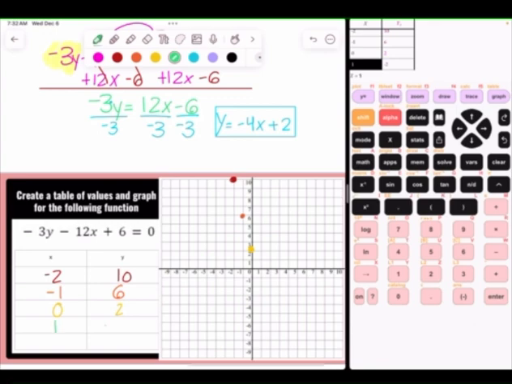1, negative 2. We go to the right 1 and down 2. And then 2, negative 6. We go to the right 2 and we go down 6. Beautiful. And now we connect these points. We put arrows. And I'm going to write the original equation name that I was given. Good. That is a great graph, but we just want to double check that everything about that graph is good.